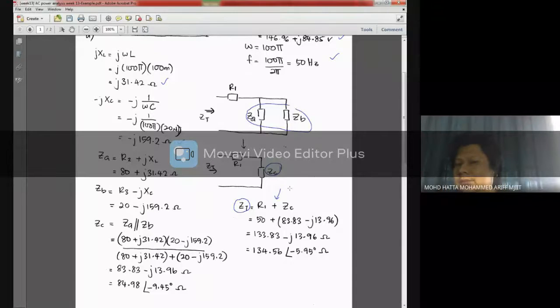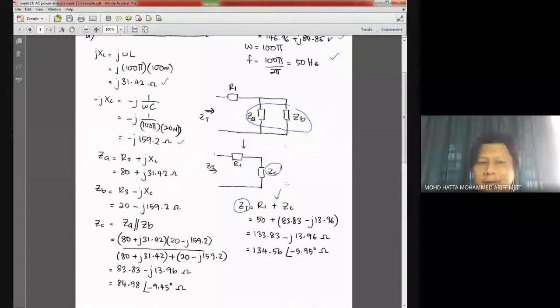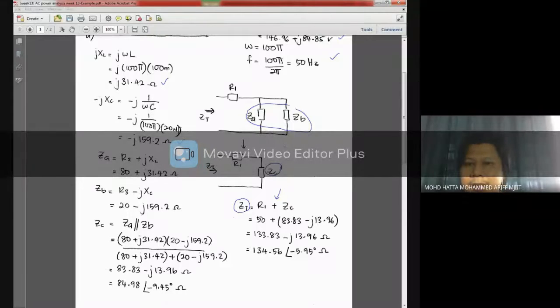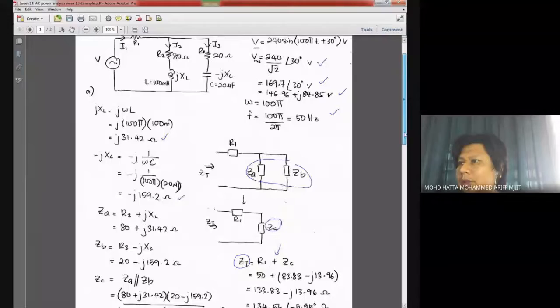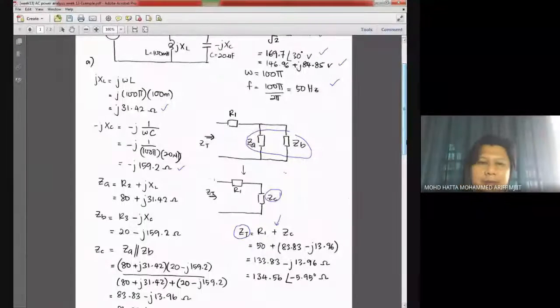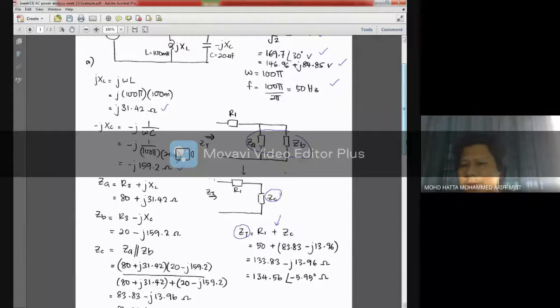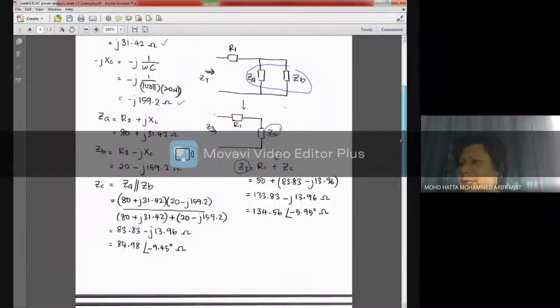Okay, I think if you do it step by step and you simplify your circuit step by step, you will find it is easy for you to trace your calculation and see where the mistake in your calculation is, and so on. So please, if you look at my solution, I expect that your explanation to the examiner should be something that looks like this. It's easy for people to get to know what is going on in your solution. All right, that is for our Z total.